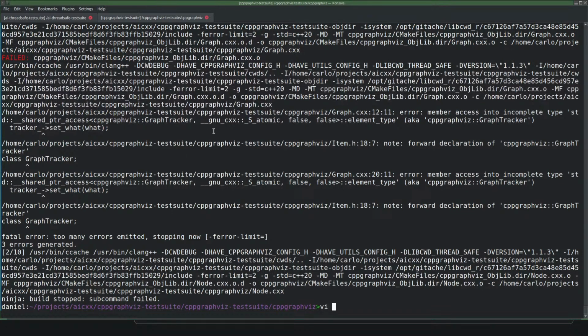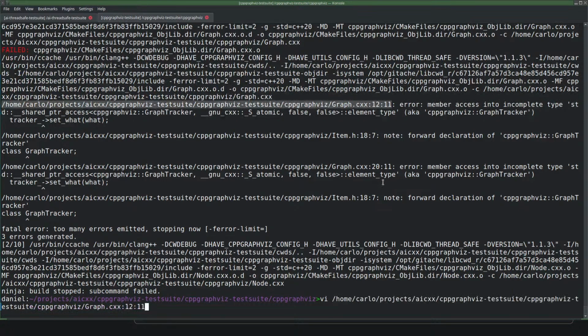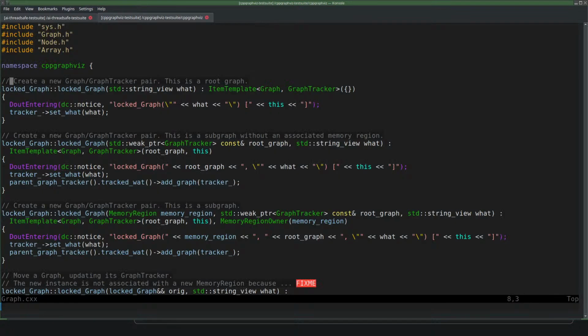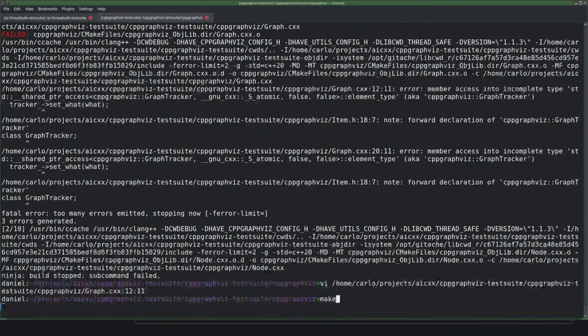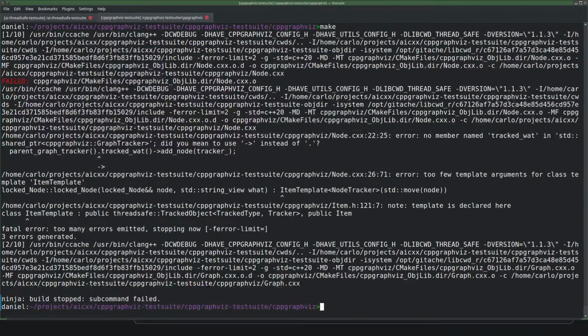Access into incomplete type graph tracker. Oh.